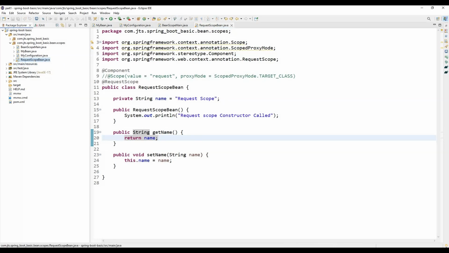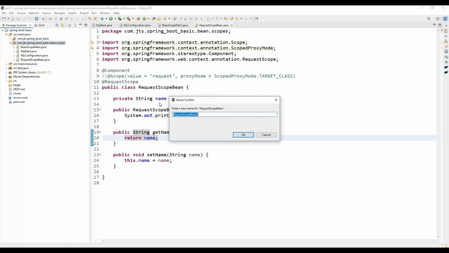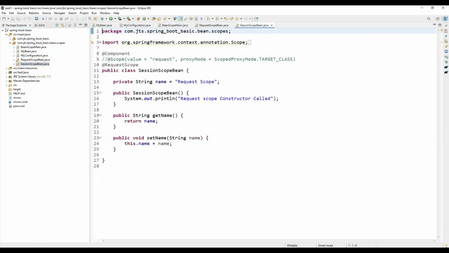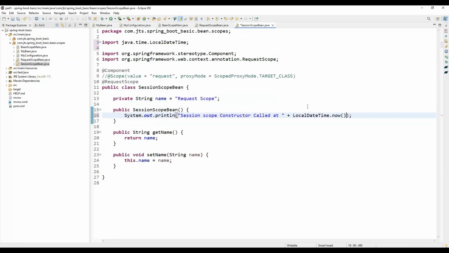Now if we create that session scope bean, this is also similar to that. That's why I copied the same class and will just make some modifications over here. Session scope is over here. Let's say I have updated some method over here, like we'll print some time for this one, I have used local date time, and this is the session scope.